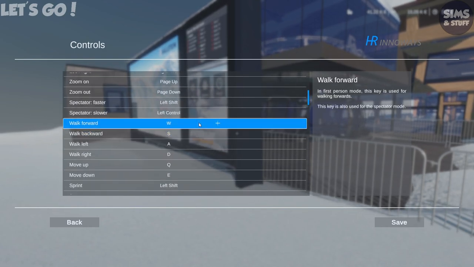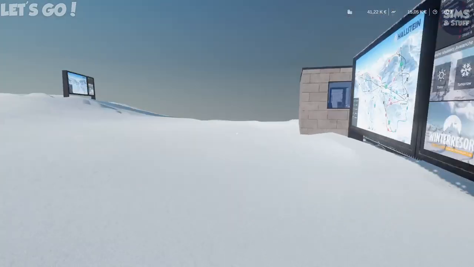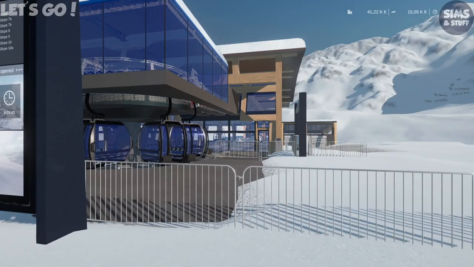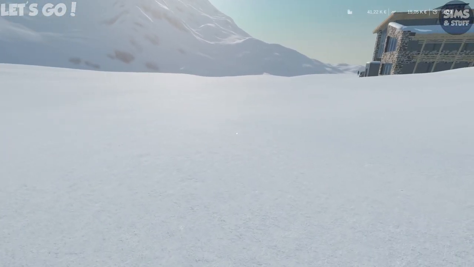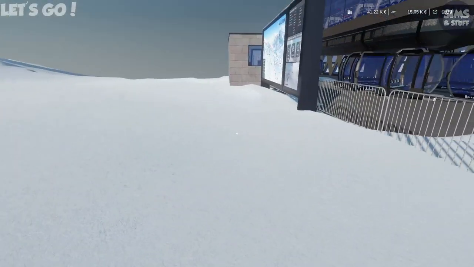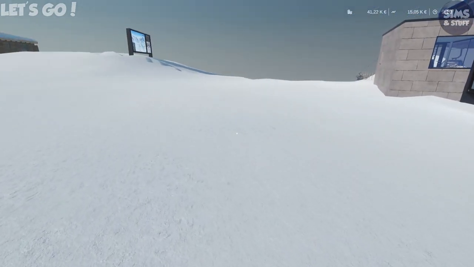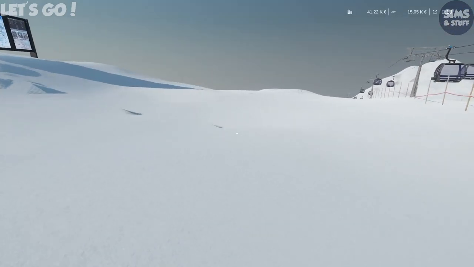Walk left, walk right, walk forward. Mode selection menu, backspace. Okay, let's try this. The backspace. Ah, skiing. Okay, am I skiing now? Is this me on skis? What's going on? What's happening? Okay, now I could actually be skiing. Oh, crap.